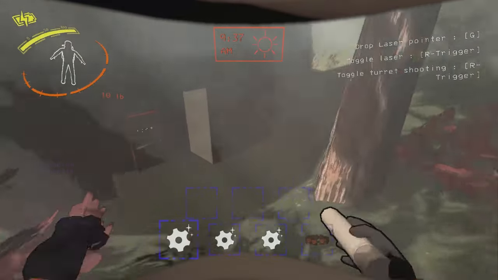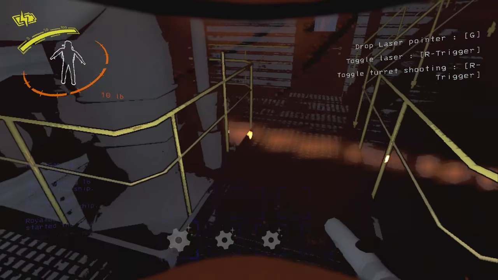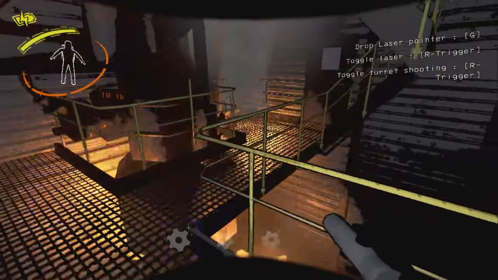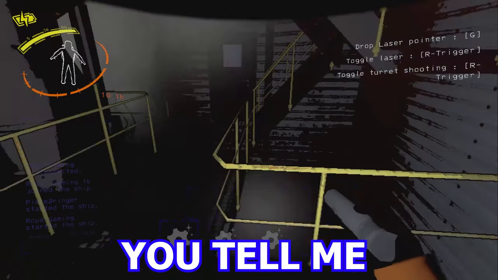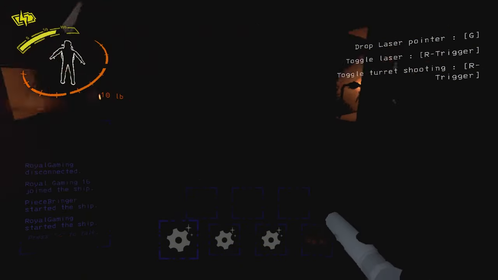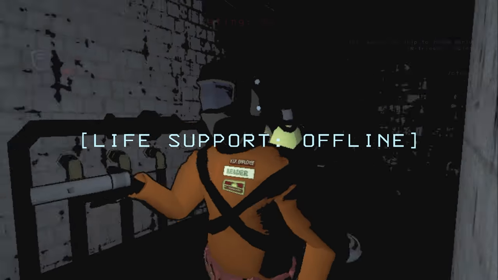Alrighty. Well, I guess we'll see what happens when he goes first. Right there. Wait, no, careful. That might kill us. Is that a turret or a mine? You tell me. I'm gonna go with a turret. Oh, I didn't realize there's a turret right there. Okay. A lot of stuff down here. No! I used the pointer!